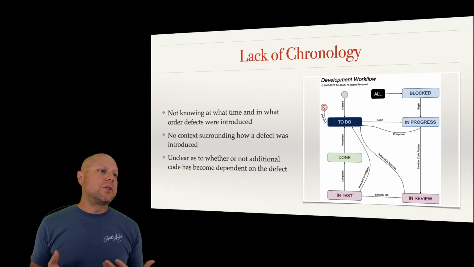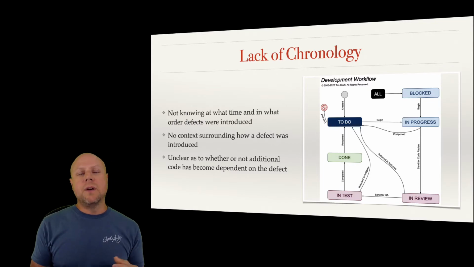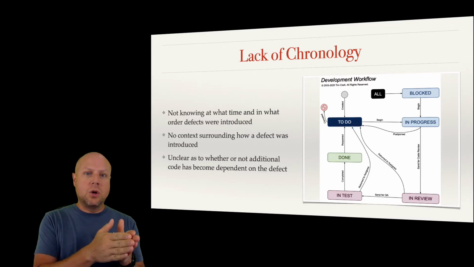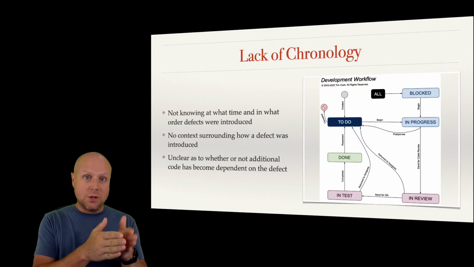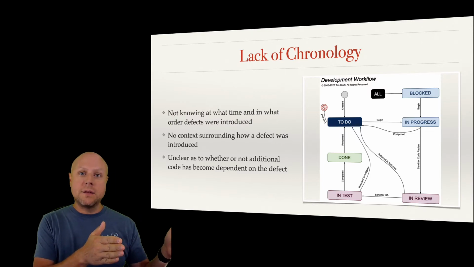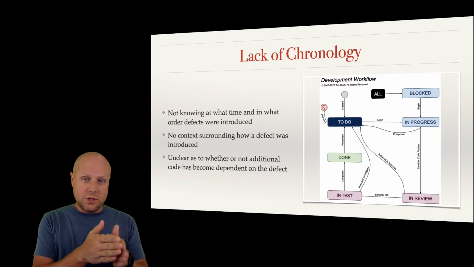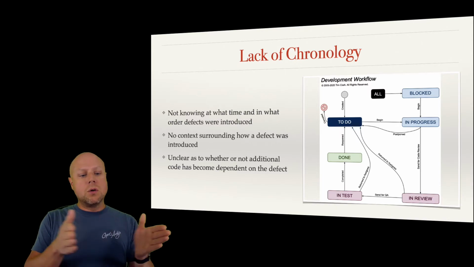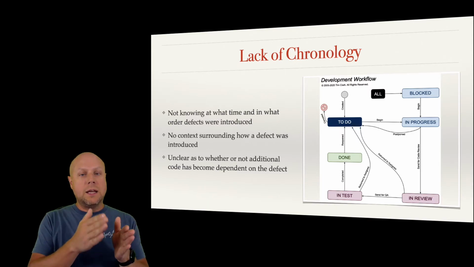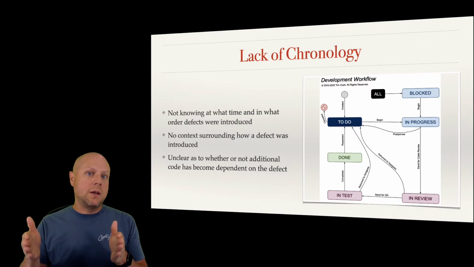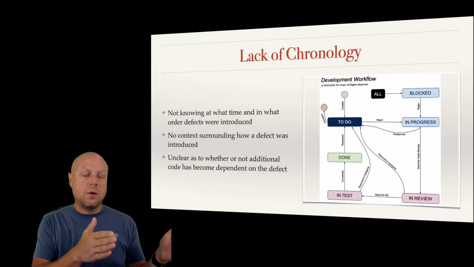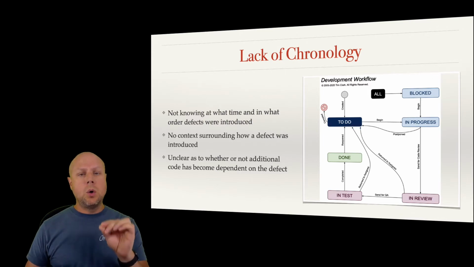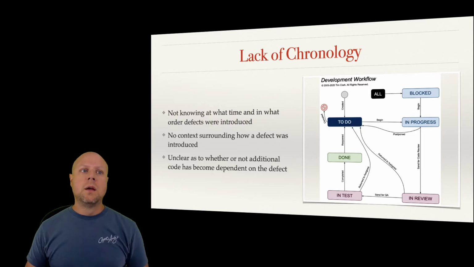Then also, it's unclear as to whether or not additional code has become dependent on the defect. And I already kind of touched on that when we have chains of defects that are reliant on the code that was written by another defect. And that defect may have been created to correct a defect in the past that no longer exists because this code was introduced to fix this defect, and we now have another defect. So without a chronology, we actually have no way to determine if defects are dependent upon other defects and if defects were introduced to create or to fix other defects. So super important that we have a chronology, that we know when, who, and how, and why things were changed within our source.